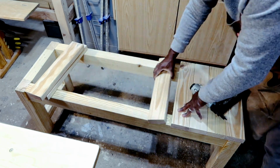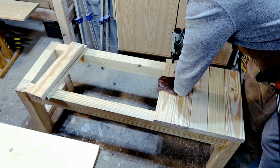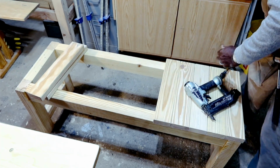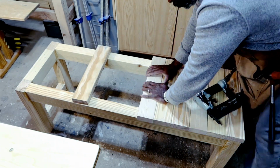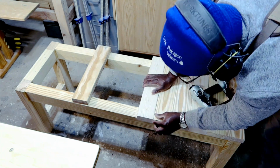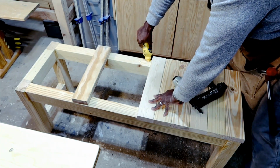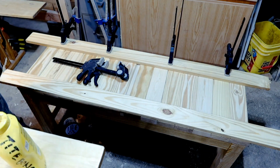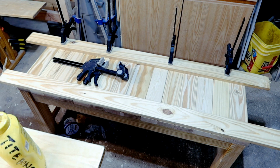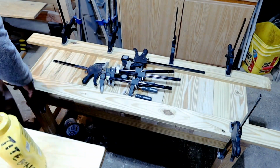And I also thought about drilling and applying dowels for each runner. And there they are with all the runners on top. And here I'm starting to clamp up the runners.